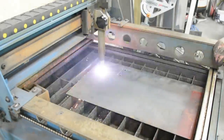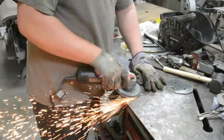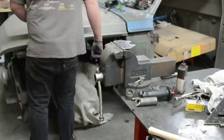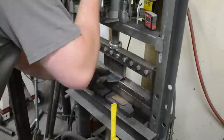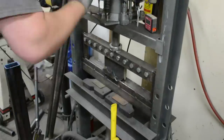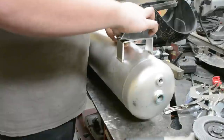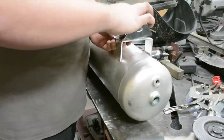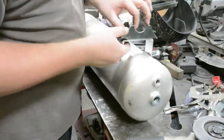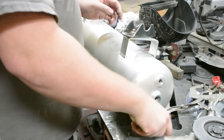Now we're going to cut some custom brackets to make our air tank mount. We'll temporarily bolt them to the air tank because we're going to be welding these to a 1.5-inch steel tube. We get them snugged onto the tank so we know it's going to fit perfectly, and use a spare piece of 1.5-inch tube to make sure it's square and working well.